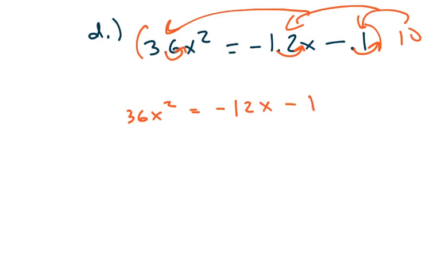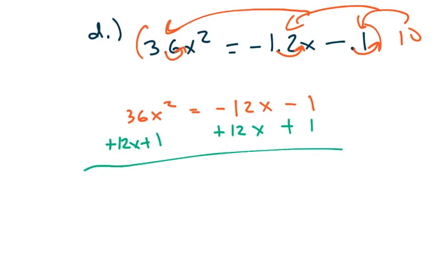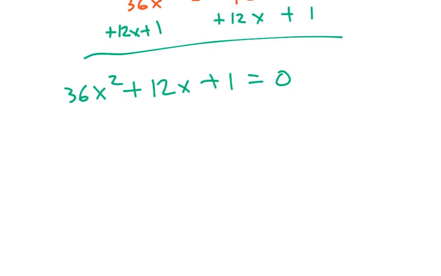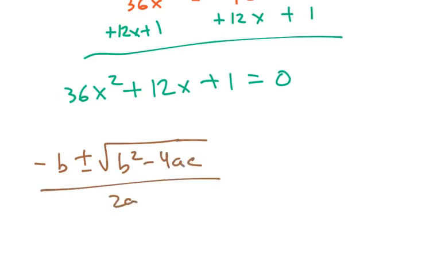And so that's just trying to intimidate you. Not really that big of a deal. As long as you move the decimal places over the same amount, you'll be fine. This gives me 36x squared plus 12x plus 1 equals 0. Again, the quadratic formula is negative b, and I'm hoping that you guys write this out every single time like I'm doing, because it will help you to memorize it. But I only care about this portion here. So this is a, this is b, this is c.